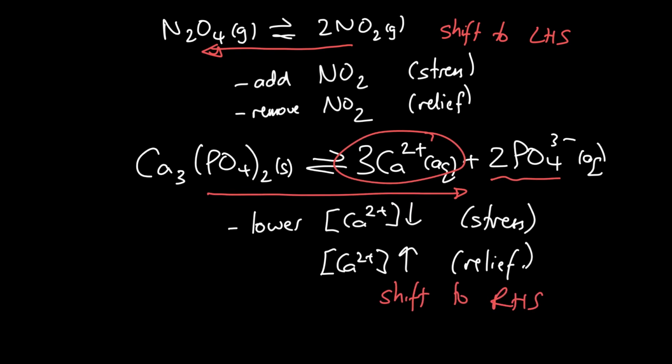So let's say that for some reason your body is depleting the calcium concentration in your blood. One way to do it is to take the calcium phosphate in your bones and let a little bit more dissolve and dissociate to restore the calcium concentration in your bloodstream. And of course, we call this osteoporosis in humans when this happens.